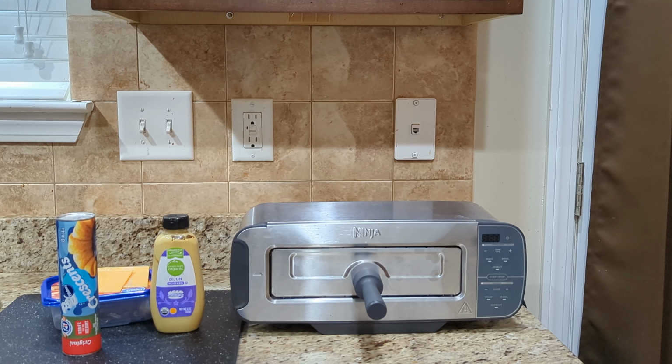Hey everybody, Jeremy here, back again with the Ninja Foodi 2-in-1 Flip Toaster. And what I'm going to be making today is something that is really simple and I think could make a nice breakfast treat, or why not, a snack throughout the day if you want. I'm going to be making ham and cheese croissant rolls.